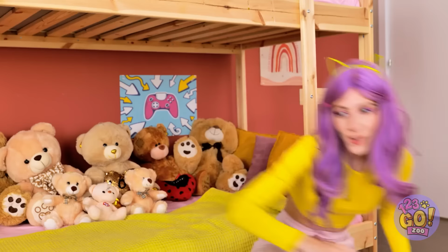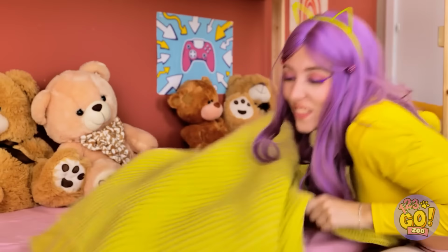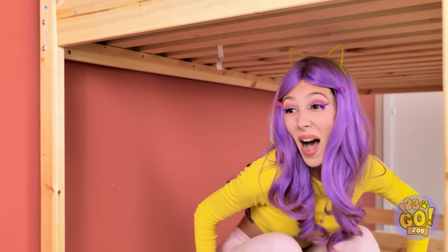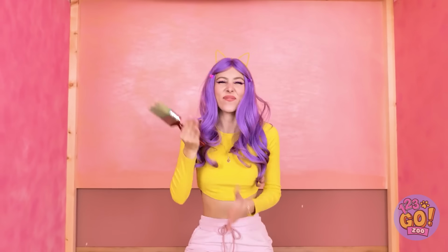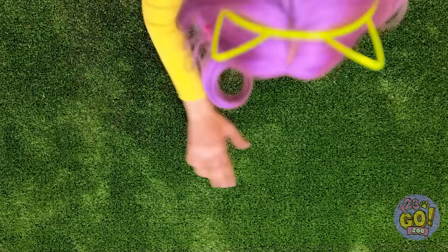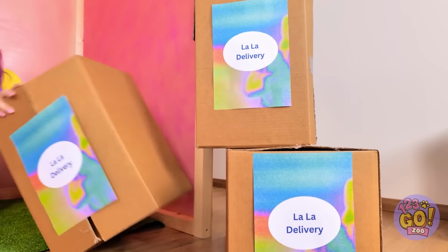You'll stay with me! Wait here, I'll build a house for you! Let's start! Bye-bye, toys! I need some room for Queenie! I don't need you anymore! Bye-bye! It will be like a castle! Of course it has to be pink! Last brush, and... done! I wonder which floor the kitty would like. This grass pad will be perfect. Perfect for her. My gadgets are here. Thank you, Lala Delivery.